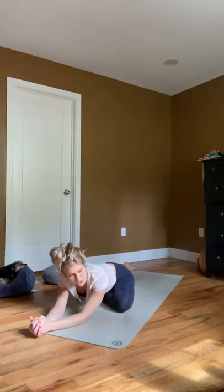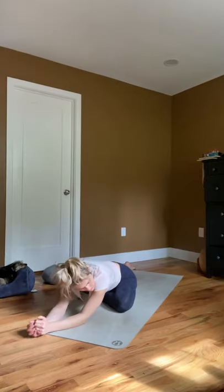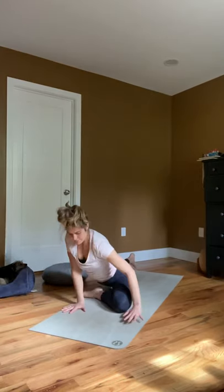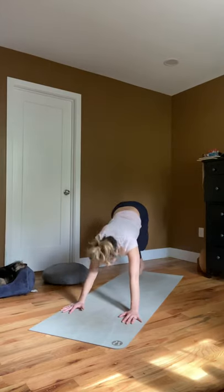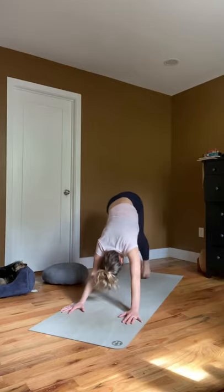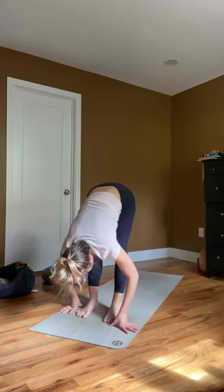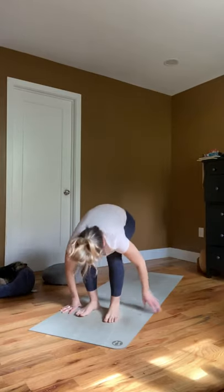Take one more breath, so relaxed into that left hip. Soften down. And then make your way up to your hands. Curl the right toes, send the left leg back, three-legged dog. Inhale. Exhale, foot to the ground. Walk yourself forward fold one more time. And then just bend your knees, come to a seat on your mat.